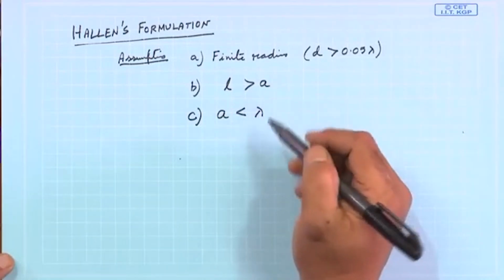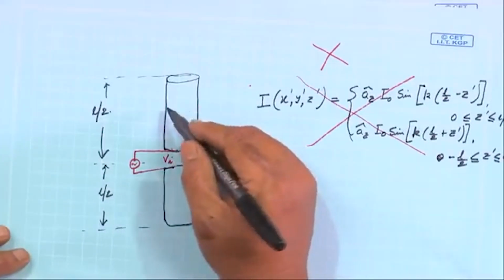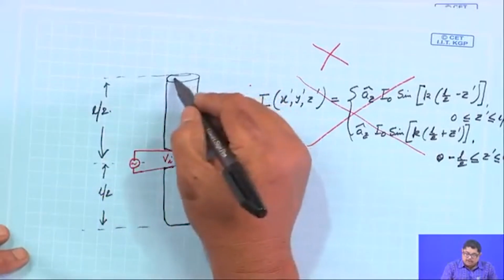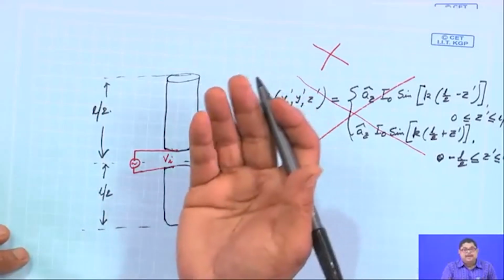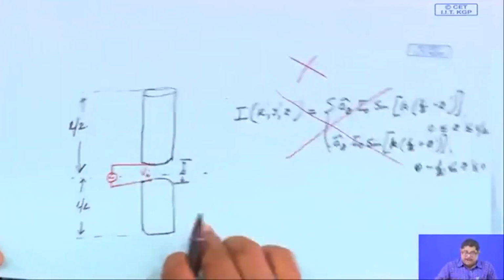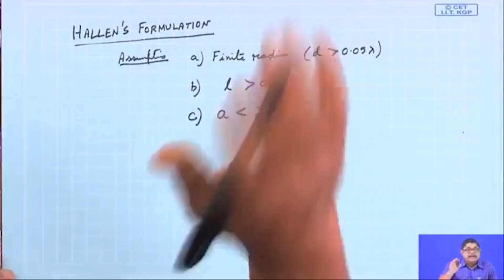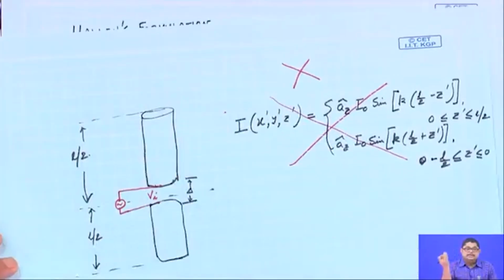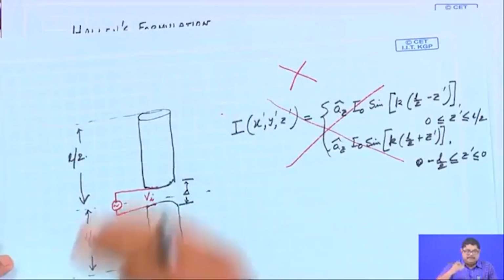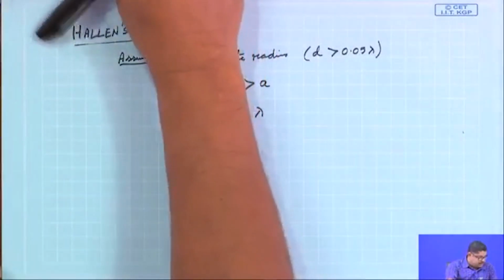Now, what happens if I have a practical cylinder like this? There will be currents on the sides, and also on the top and bottom caps of the cylinder, but by this assumption we are neglecting the caps. We will say that the current is only on the cylindrical surface, not on the planar caps. That is why these assumptions.